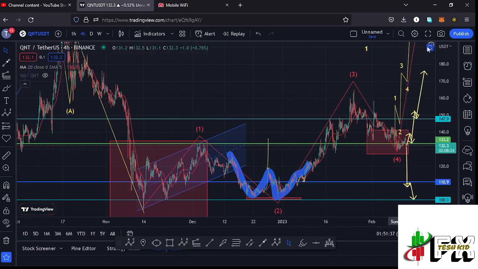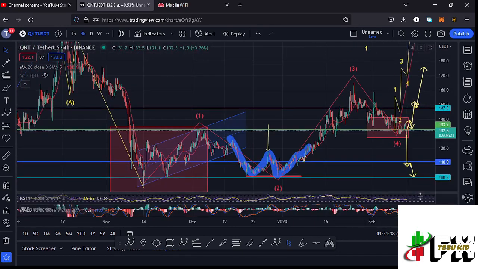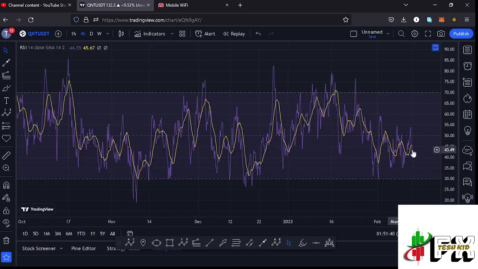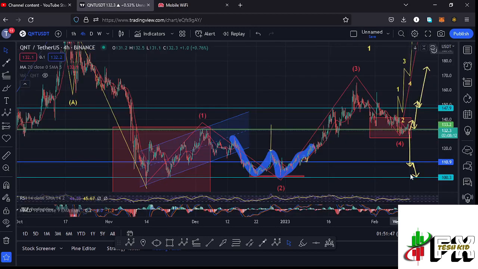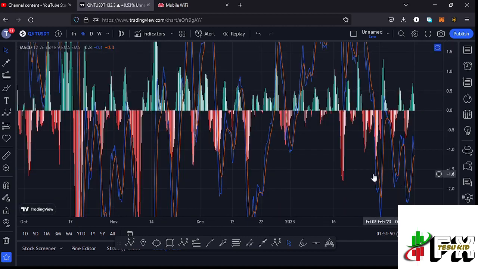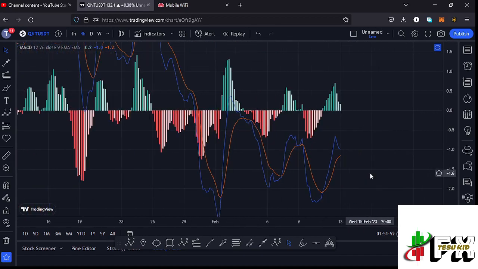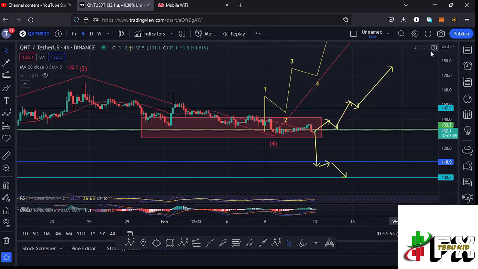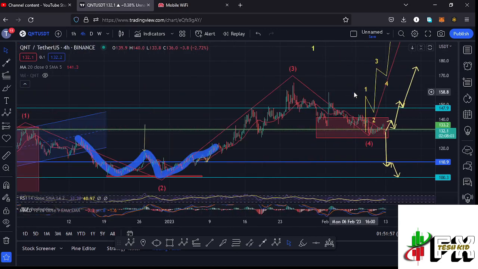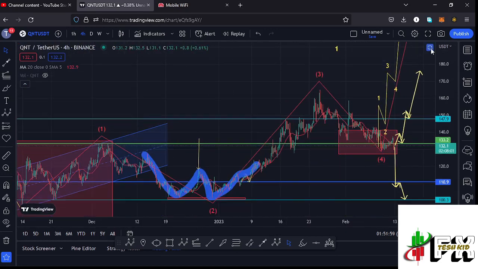and also taking a look at the indicators to see what movements will be supported. On the RSI, we are trading at around the 45 mark, meaning we have massive room for us to fully support higher prices in the formation of that wave 5. Also taking a look at the MACD, we have been able to print a bullish cross, fully supporting higher prices in the formation of that wave 5. So let's be patient and see how that plays out, and I'll be keeping you updated.